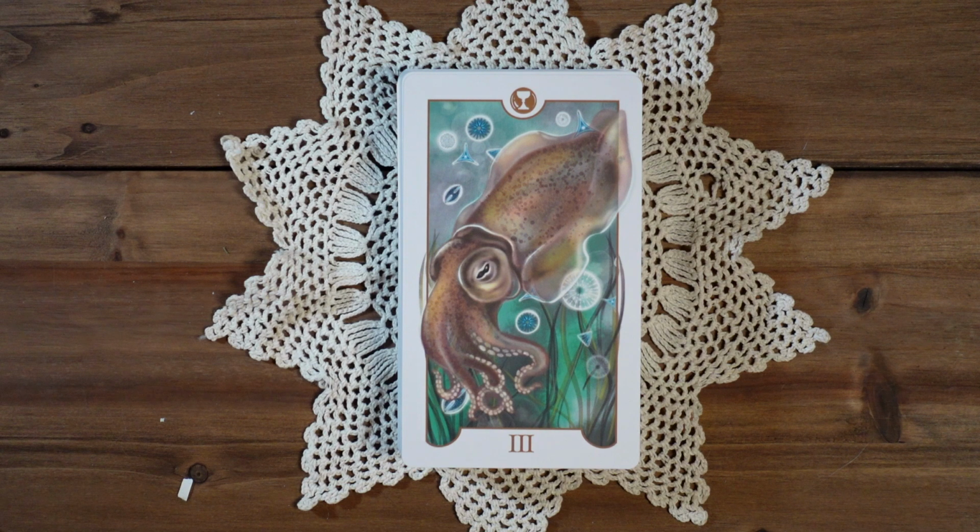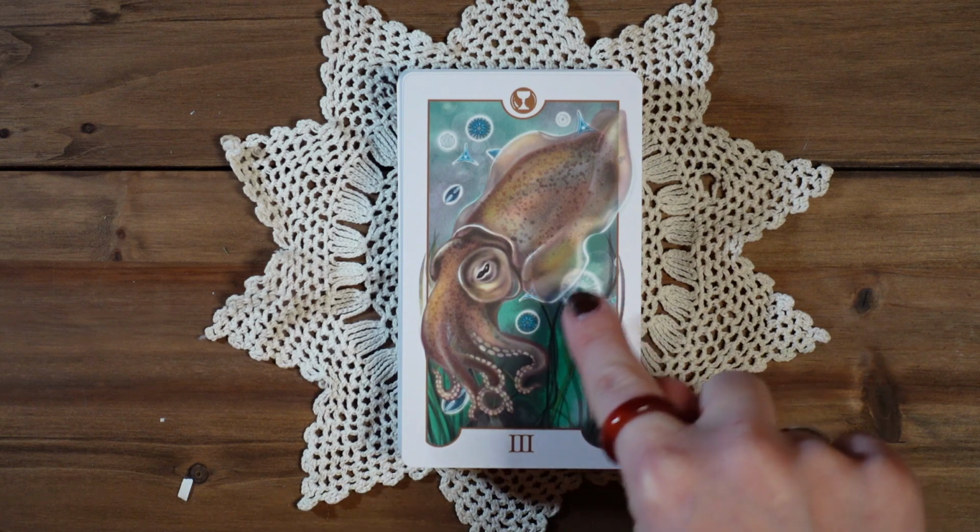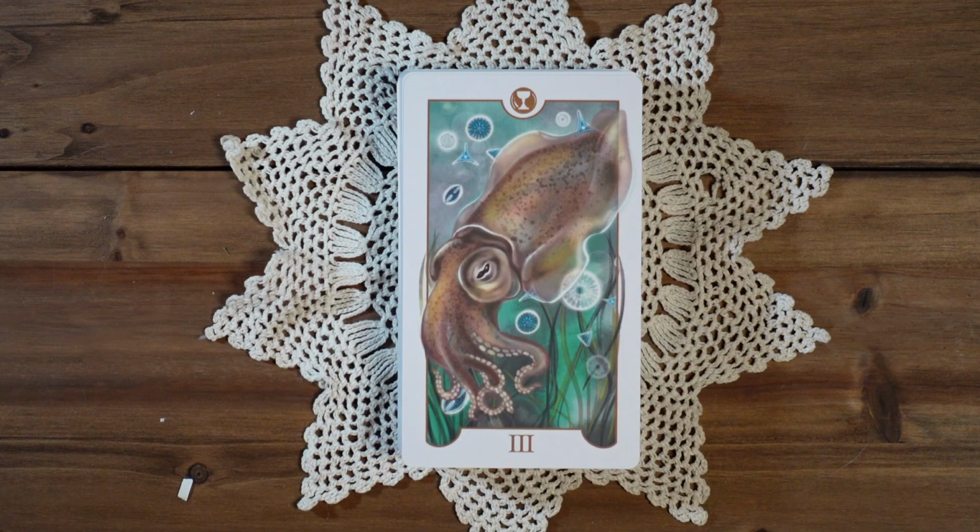Then we've got diatoms dance with the currents, releasing oxygen into the atmosphere. It is estimated that diatoms are responsible for up to half the oxygen we breathe. That's these kind of cell-looking things around the octopus. Slow down, breathe easy, and enjoy this time. And we've got turtle grass. Creates meadows in the shallows of the ocean floor that provide nutrients to sea creatures, as well as homes for diatoms and the bacteria that give the bobtail squid its luminescence. Everybody prospers in this little ecosystem. Celebrate what you're grateful for with the people you're grateful for. I love that.